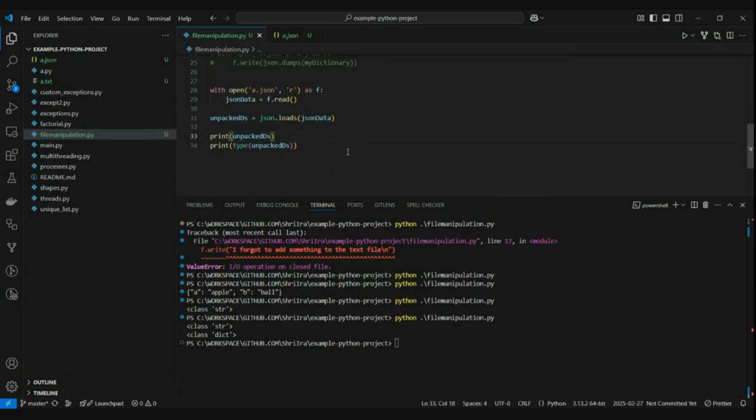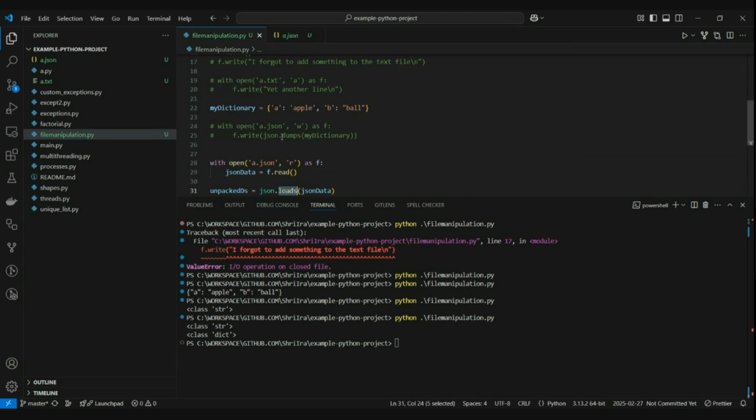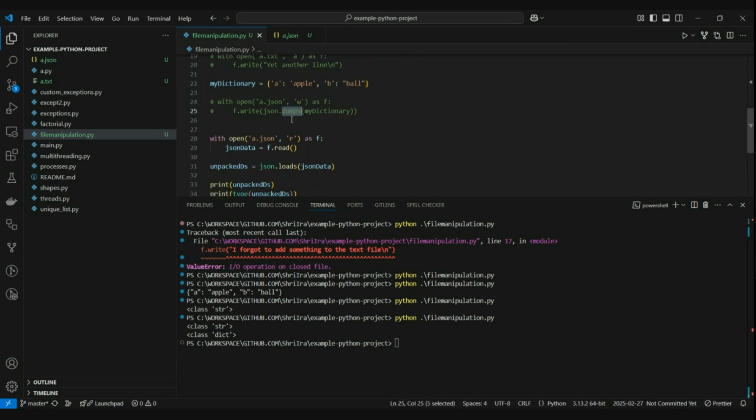So a program's data structure representation, if I have to write it into a file, I have to serialize the data and then write it as a string into the file, a JSON file in this case. If I'm reading from the file and preparing a data structure in memory, I have to deserialize that. That is what we did with loads for deserialization, and dump for serialization. dumps means dump string, and loads means load string.